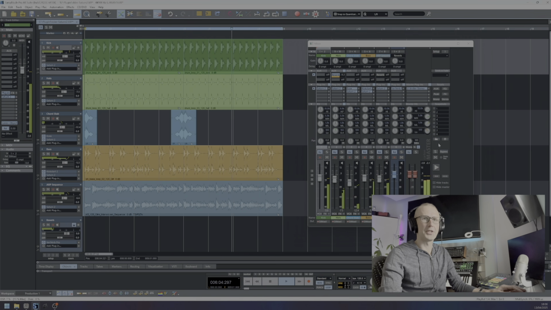Let's do a sanity check on this, bypass everything in terms of effects. Rather plain Jane sort of groove. And now with the effects on, yeah, it's got texture, it's got tone, it's got vibe.